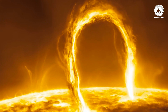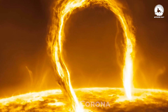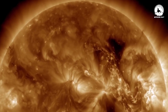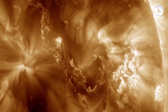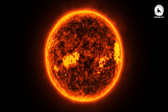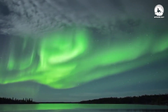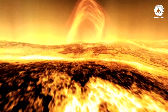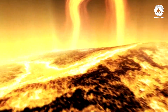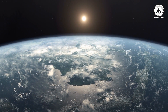The Sun is composed of super-hot plasma, and its outer layer, known as the Corona, is particularly intriguing due to its extreme temperatures, which are much higher than the visible surface of the Sun, called the photosphere. Understanding the processes occurring in the Corona is crucial for predicting solar flares and other solar events that can impact Earth. Solar flares, caused by phenomena such as coronal mass ejections, can have significant consequences for Earth's technology and atmosphere.